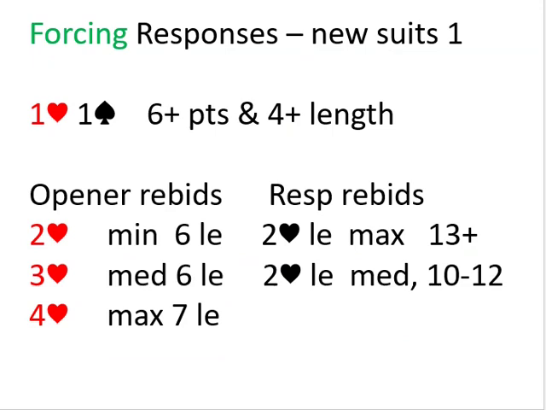So let's talk about the first scenario, where I open 1 heart and you bid a new suit, 1 spade, which promises 6 or more points and 4 card length or longer. That describes your suit. If I don't have 4 spades, but I have long hearts, I can go back and rebid my hearts. If I have 6 length or longer and a minimum 12 to 15 hand, I will rebid 2 hearts. So the bidding will look like 1 heart open, 1 spade response, 2 heart rebid by me.